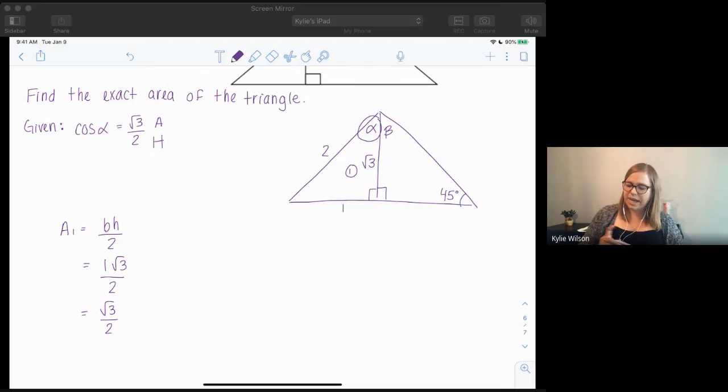So because I have that, it's telling me the cosine is there. If I have 2 of the sides, the third one has to be 1. Because of the Pythagorean theorem, if I plugged these 2 values into the Pythagorean theorem to get that other side, then it has to be 1. And the reason for that is because I have this right angle here. So because I know that ratio and I have this right angle, that third side has to be 1. So if you plugged it all into the Pythagorean theorem, like if I just gave you that and you couldn't remember your special triangle, you could even use the Pythagorean theorem to get there too, which would be really helpful.